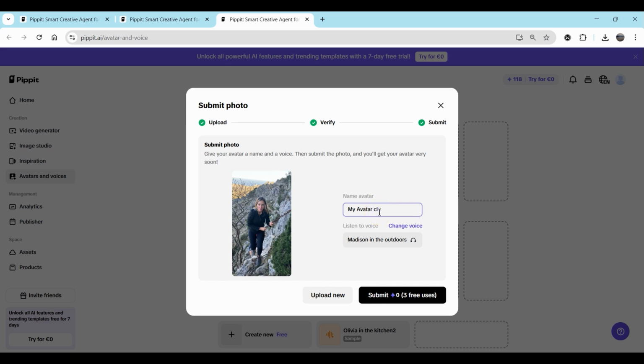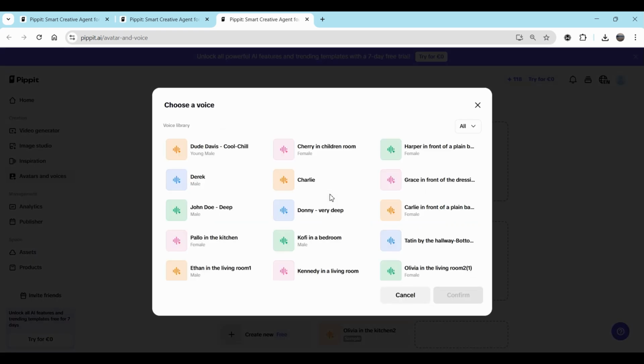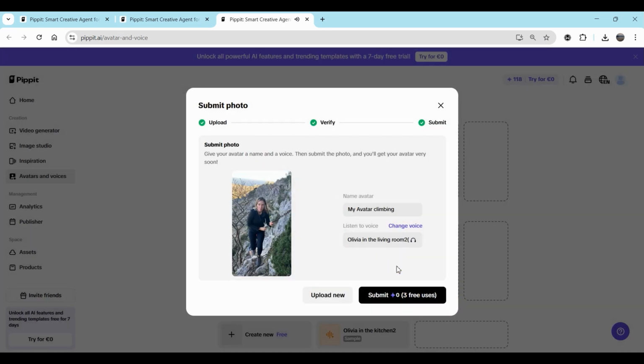Then you can name it and you can again either keep the voice they give you or change the voice. All right, once you've got that voice, you can go ahead and click submit. Again, that will take one of your free uses for the photo to avatar. You get two more. Everything I show you today is going to be in the free plan. So go ahead and click submit.